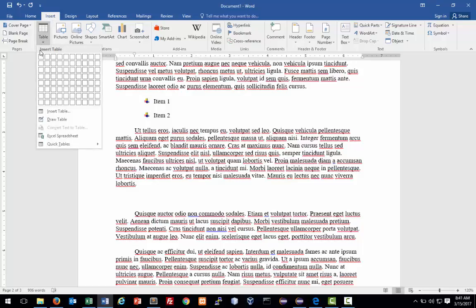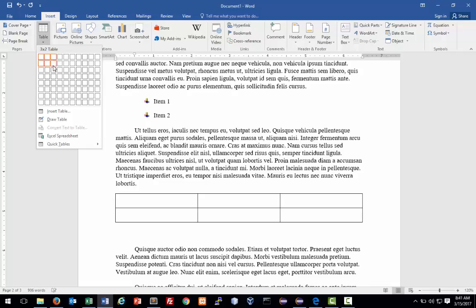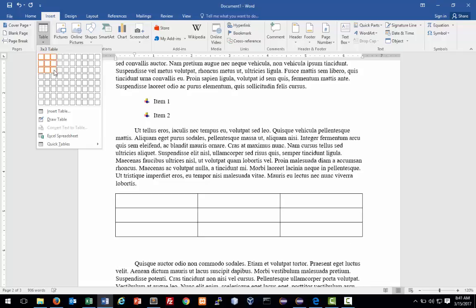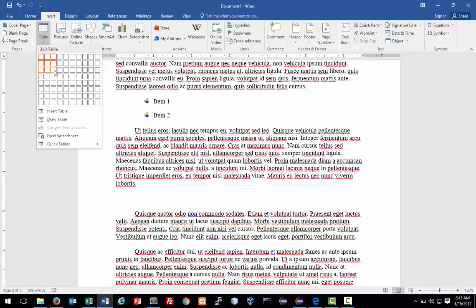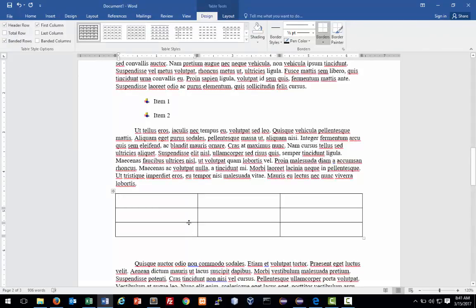Now I've got a couple of different choices, but one of them here allows me to choose the rows and columns. So I'm just going to create a 3x3 table here, like that, and that will insert my table in here. And then I'm going to put some column headers in here. So let's say this is sales, and then this is 2016, and then 2017, and I might have some numbers here. Or actually this might be a product, like I sold bikes, and then I sold guitars, just making this stuff up obviously, and I might have some numbers in here.